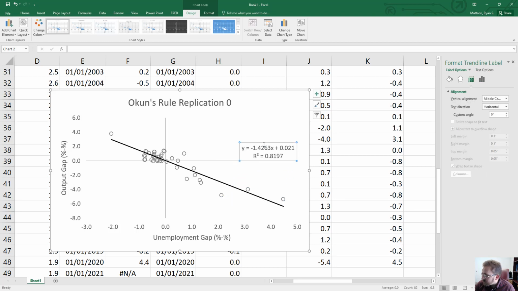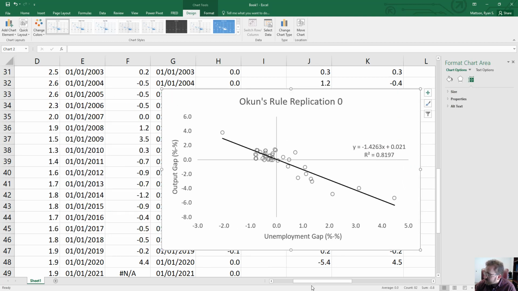And we can talk about Arthur Okun's general idea here that an increased percentage of unemployment could lead to a decrease of about negative 1.5% in the GDP output now, or the output gap, I should say. If we want to get to GDP, we'd have to do something a little more fancy, but we're good here. And so that then is our first kind of scatter plot graph and how to construct these graphs.